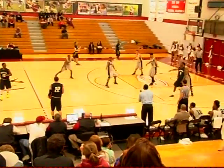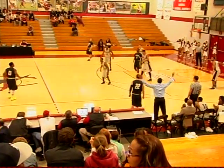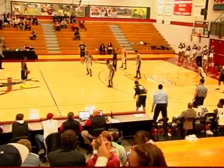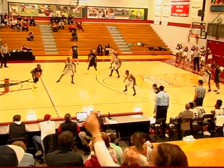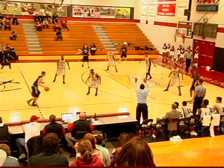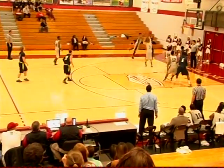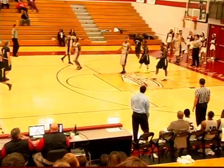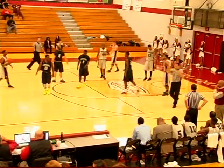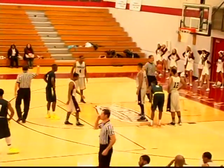Wheeler over to Rice. Rice back to Elkins. Elkins going to save for the last shot here. Shot clock is off. So the Cougars are going to set up for a last shot opportunity here. Rice with it now. Rice driving in. Gilmore going to have to shoot, and it's, oh, wow. They're going to call a foul on number 23, Cam Akins, to give Joe Gilmore 2 shots with 1 second left. It looked like it was a clean block.